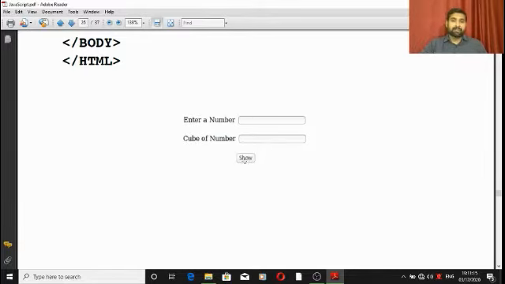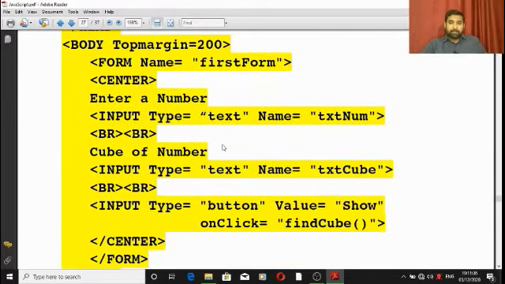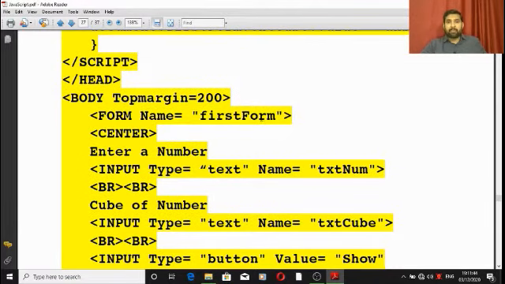When the user presses the show button, it must perform some operations. These operations can be performed with the help of JavaScript code. Now our aim is to collect the data the user entered here into our JavaScript code. So let us see here. HTML code is here: head, body, form name first form.